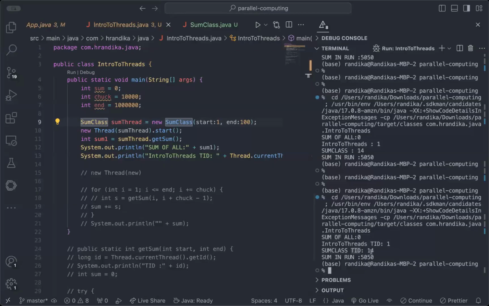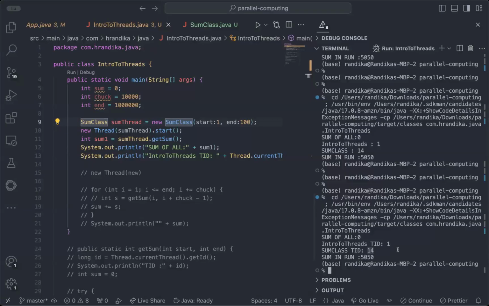Sum class TID is 14, and sum in run is this one. So you guys can see now the sum class thread ID has for some reason changed. It is no longer running on the main thread, which has the ID 1, but it is running on a thread which is called 14. Okay, so execution happens, but it's not in the main thread, but in a different thread.